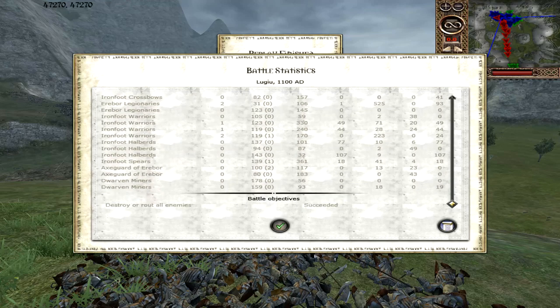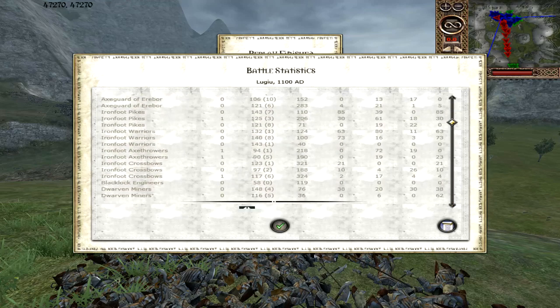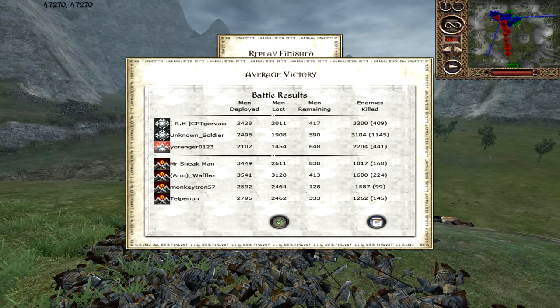It looks like Unknown Soldier didn't have any Blackhawk Engineers. I thought he did. That's my bad. I thought I saw them before, but I guess I was wrong. Only Jervis had Blackhawk Engineers. But Dwarven Niners didn't all die. They were still there at the end, so they won. And congratulations to Jervis and his team.